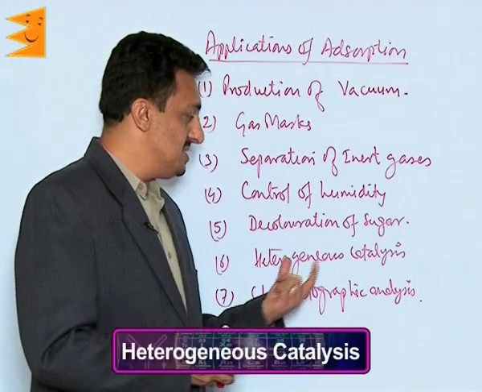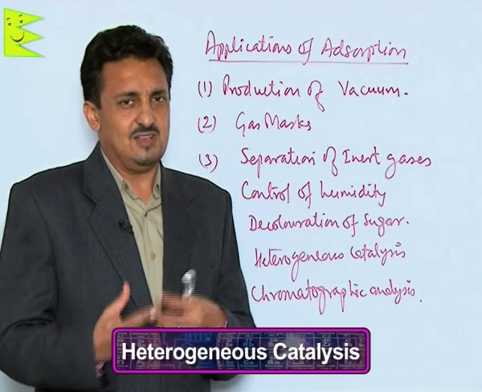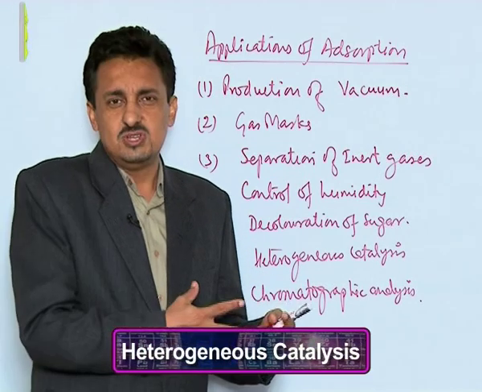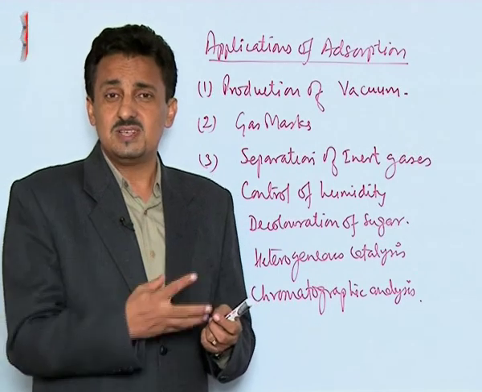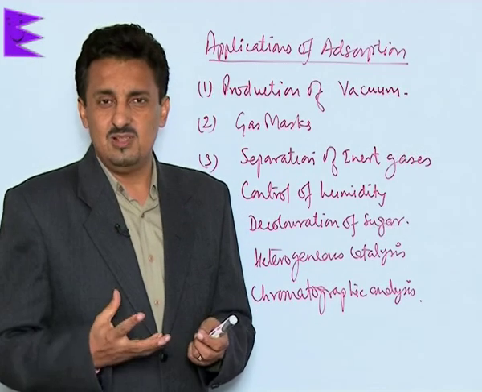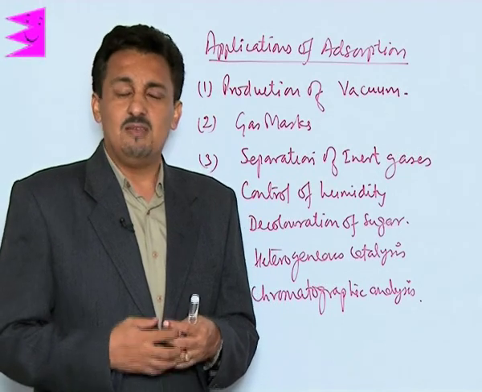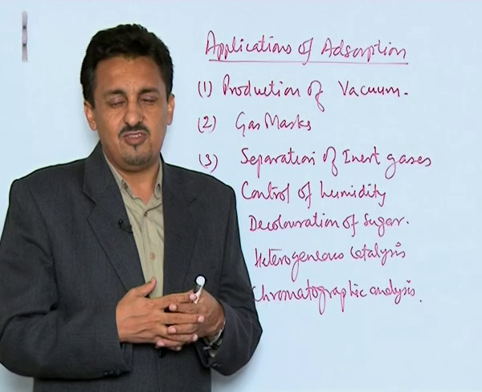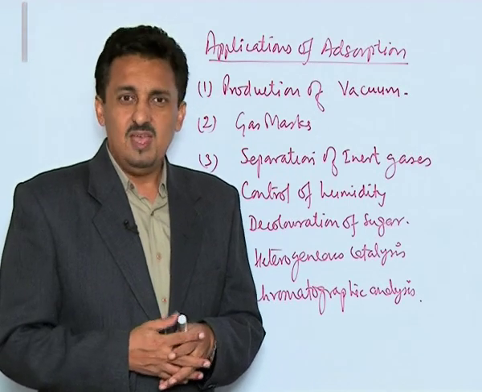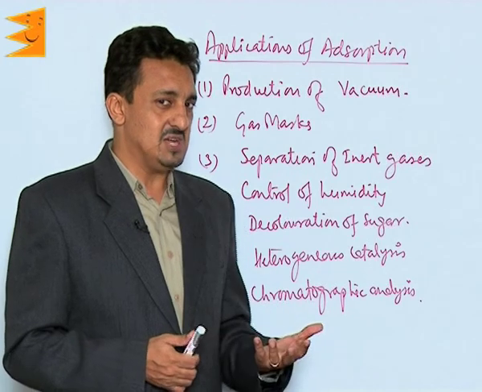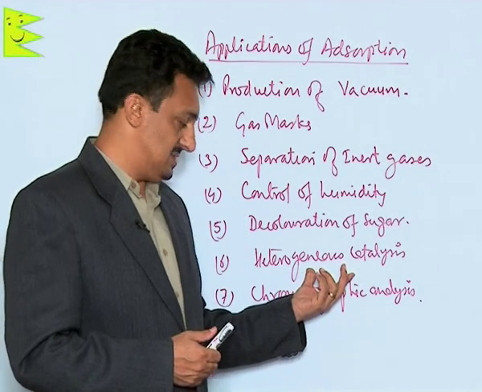Then heterogeneous catalysis. We know catalysis is the process of increasing the rate of a reaction, and there can be homogeneous catalysts and heterogeneous ones. The heterogeneous ones are not in the same state as the reactants. So we have a number of examples of such catalysts which adsorb the reactant molecules on the surface and form new types of bonds, which releases energy that is used to break the reactants' bonds, and that is how they increase the rate of the reaction, and this is accounted for in heterogeneous catalysis.